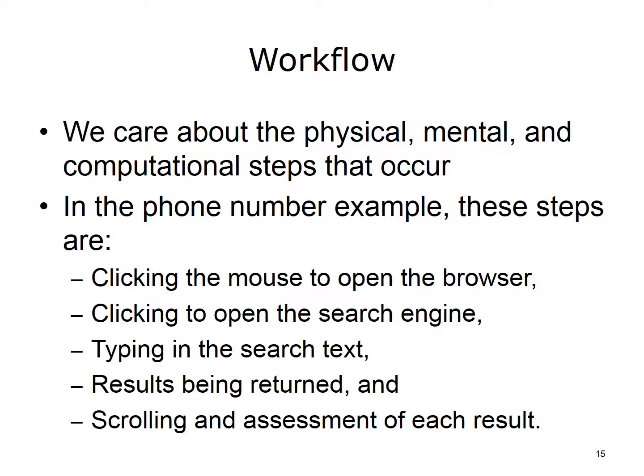In the phone number example, these steps are clicking the mouse to open the browser, then clicking to open the search engine, then typing in the search text, then the results being returned, and the scrolling and assessment of each result. Often, as in the phone number example, processes have both workflow and information components that need to be represented.